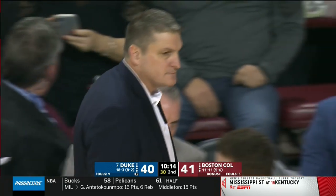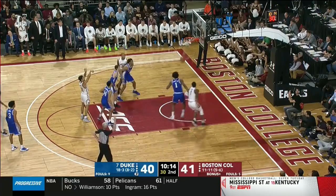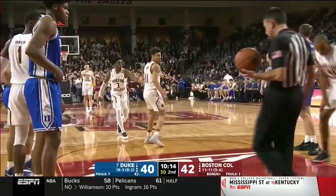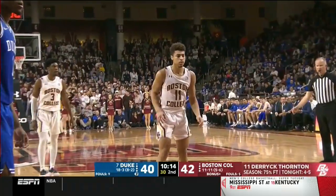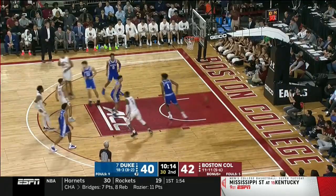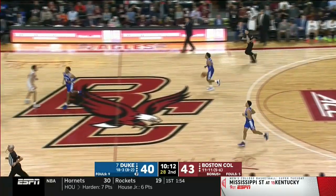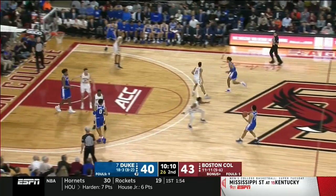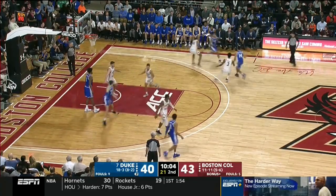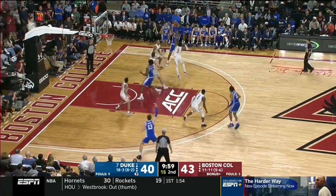All right, Kevin, so Boston College up by 1 as Jim Christian sees his point guard, Derek Thornton, who's had an outstanding game, shooting the front end of the 1-and-1 and making it. Of note, Vernon Carey has returned to the floor for Duke. He is playing with 4 fouls. When he left, Boston College had a 4-point lead. He returns, and it's a 3-point lead now for the Eagles. BC lost to Duke in Cameron on New Year's Eve by 39. Not sure we expected this, and through 30 minutes, the Eagles have been fighting their guts out against the Blue Devils.